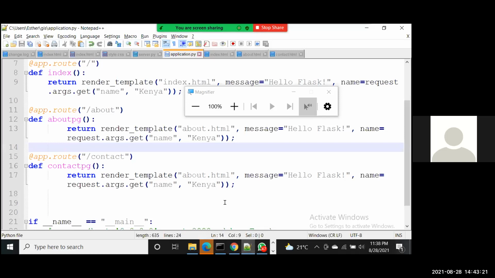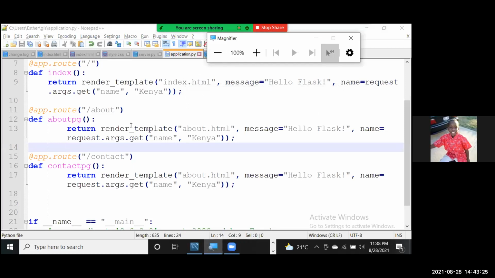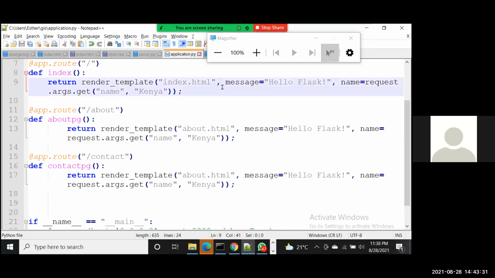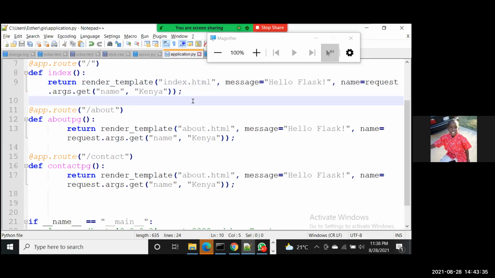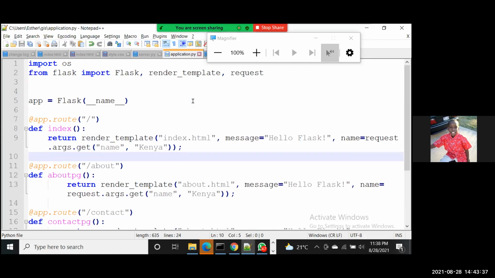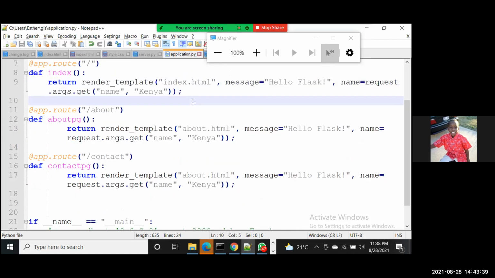Code is okay. I added something. Oh man, you're making it very complicated, Esther. Ignore those, those are the messages now. But the basic thing is just return. Then whatever we return, we render the template. In the template is what we have the file name to render.